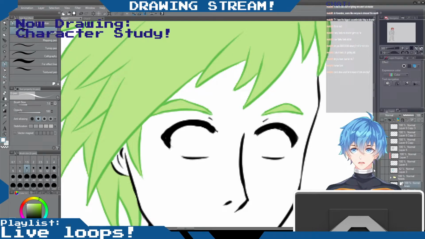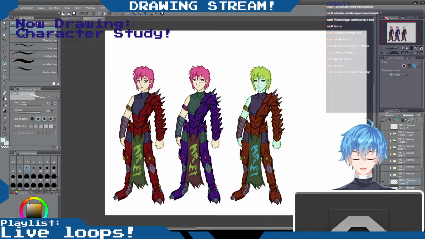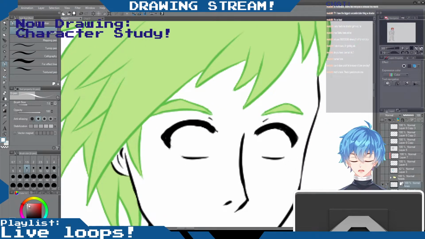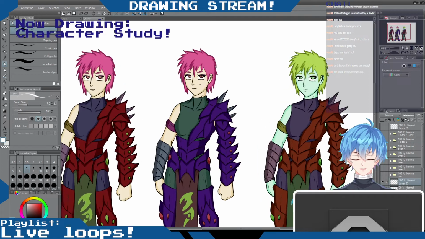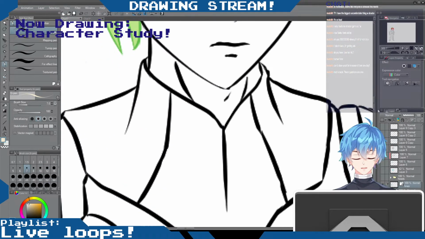Alright, now skin tones. Skin tones are always a bit of a challenge. We can use the one from this previous model and we'll adjust the shade a little bit. In fact, let me zoom in here. I want to go a little bit darker complexion for the male model, different race.